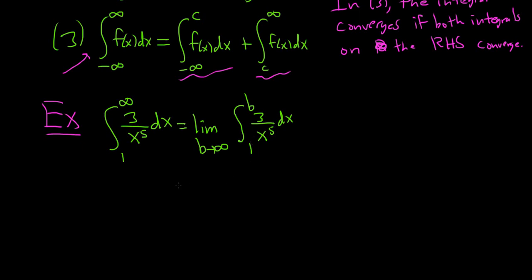Now we do have to integrate this. So in order to do that, we will rewrite it. So we still have to write the limit sign, and we still have our integral of 1 to b. We can bring the x upstairs. So it becomes x to the negative 5, and then we have our dx here.